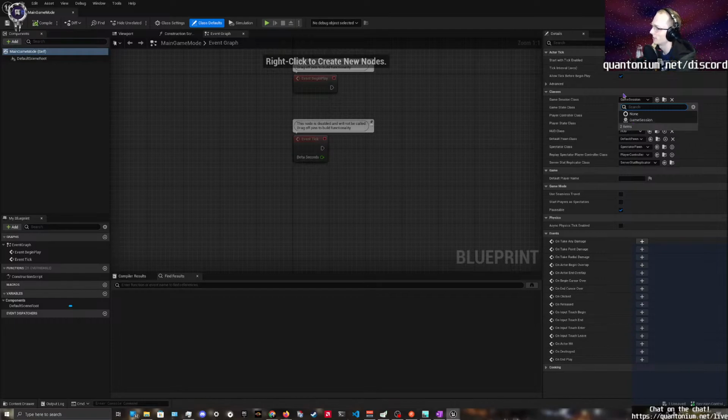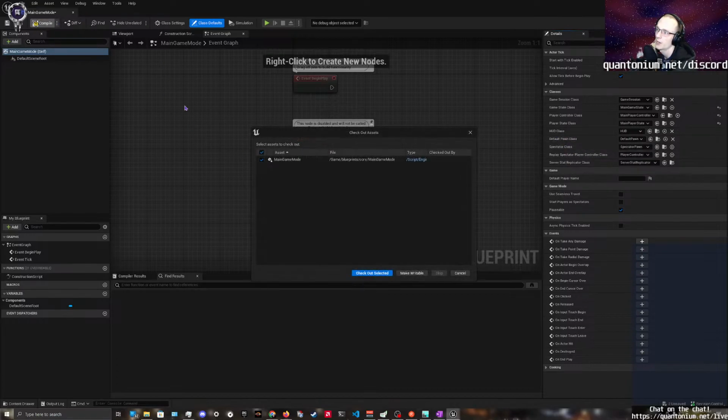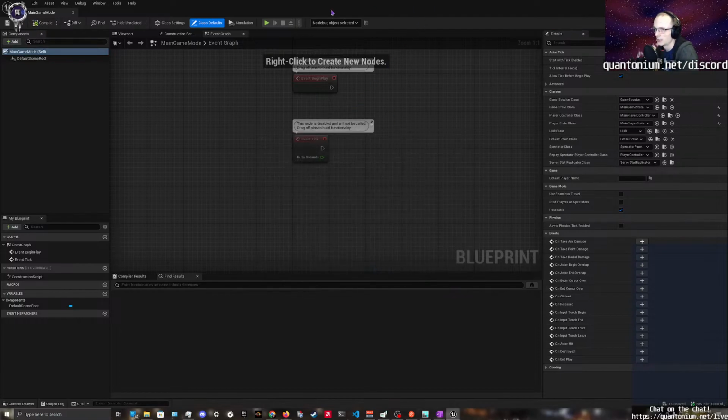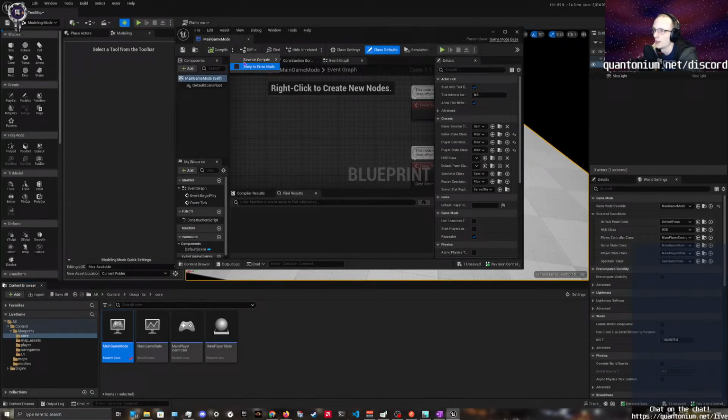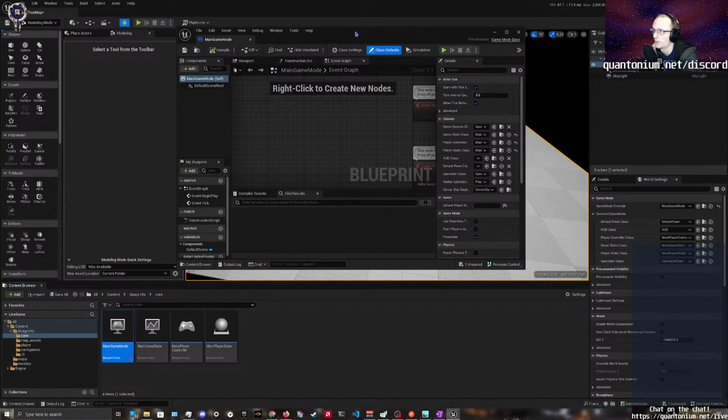So the game session is not too important that you need to modify or anything like that, but pretty much you join a session, you leave a session. Sessions are essentially like game servers or game matches or whatever you want to call them. What we're going to do is set all this stuff to the custom classes that we set up. And then we'll make a default pawn right now, actually. So click compile, there we go. Checkout selected, there we go. And it's saved because we had save and compile on success only, and it was successful.